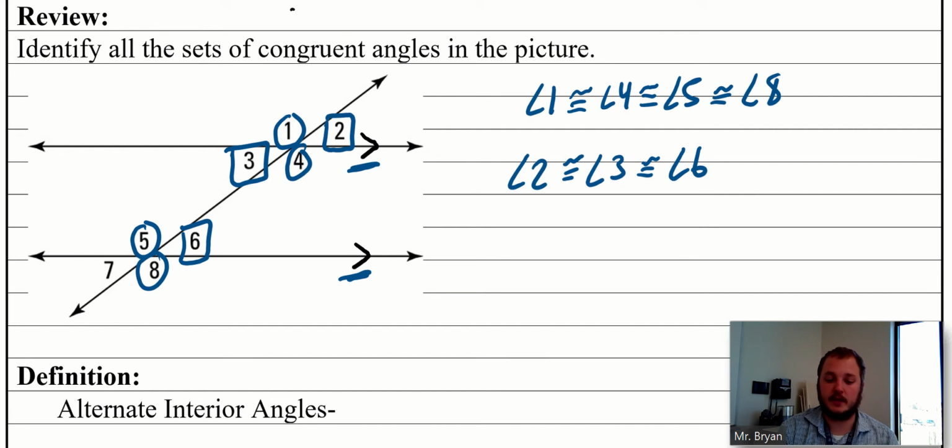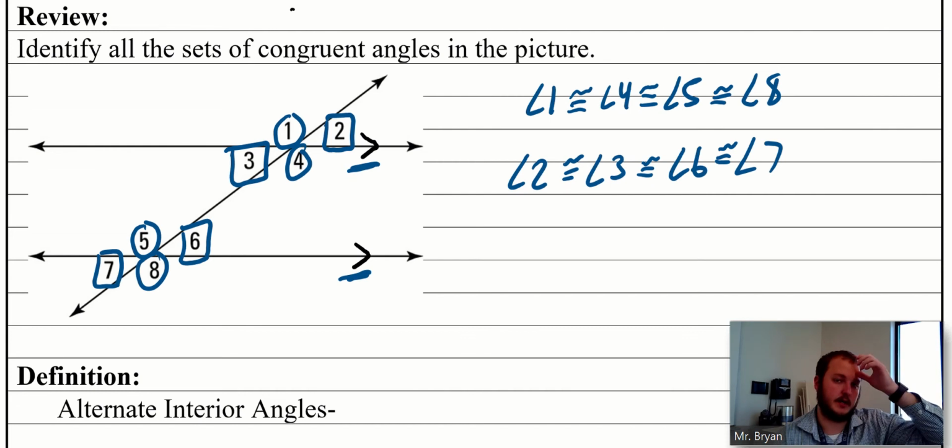And then lastly, is there anything else that's congruent to 2 and 3 and 6? Well, notice 6 and 7 are vertical angles, so I could say that those are also congruent as well. So notice here, when I see a picture like this, and I have 8 different angles, when they're parallel lines cut by a transversal, there's really only 2 angle measures that are going to be the options here. So for instance, if angle 1 is 100, then the rest of those 4, 5, and 8 are all going to be 100. If angle 2 was 80, then 2, 3, 6, and 7 are all going to be 80 as well. So even though there's 8 different angles, there's really only 2 numbers that would represent the measures here with all these. Okay, so something to keep in mind as we see these diagrams more and more.